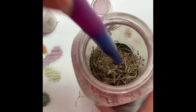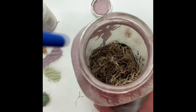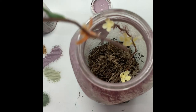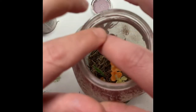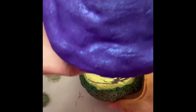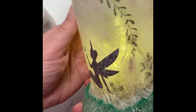Next I take some Spanish moss and using the tip of a paintbrush I push the moss down into that little bubbled-out part at the bottom of the jar. I have some little plastic flowers that my sister-in-law gifted me — I believe they're from Hobby Lobby — and I place them around the inside of the jar, trying to get them as close to the glass as I can. Once those are placed, I have a string of fairy lights also from the Dollar Tree that I wind around the battery pack and place in there. You can use a battery-operated tea light for a flickering effect, but the fairy lights are definitely brighter and will show off the decorations inside the jar better.